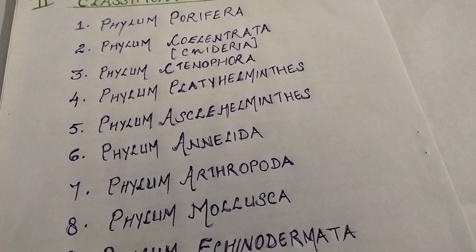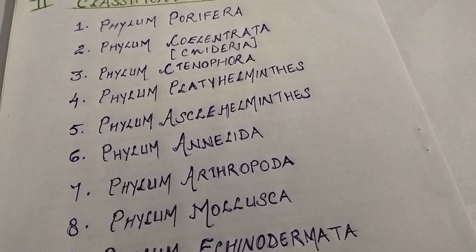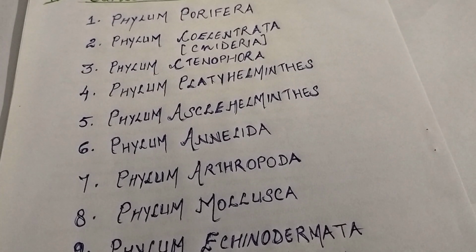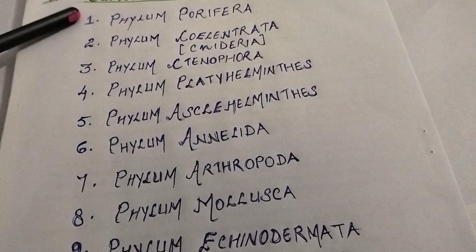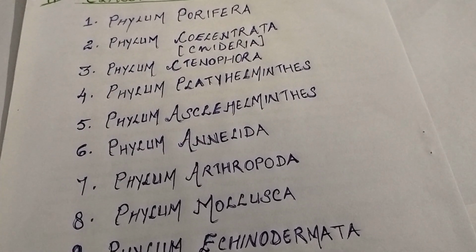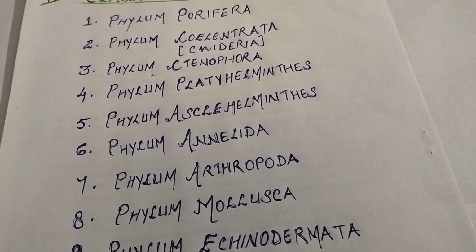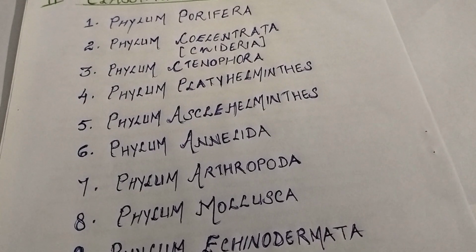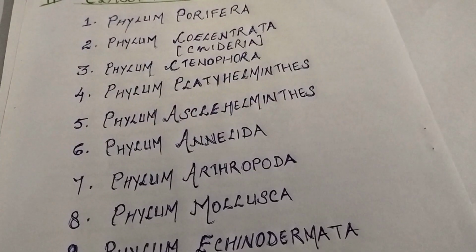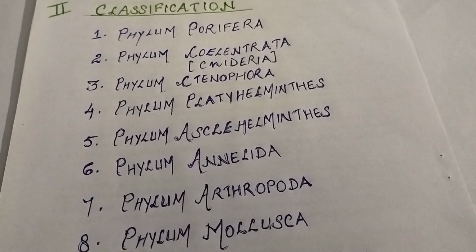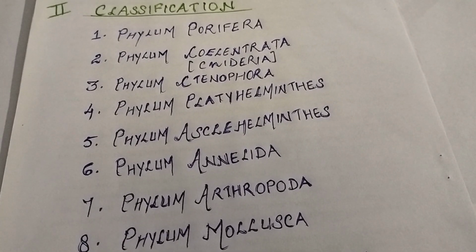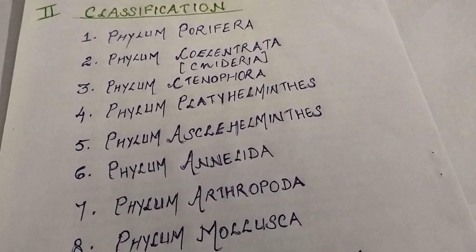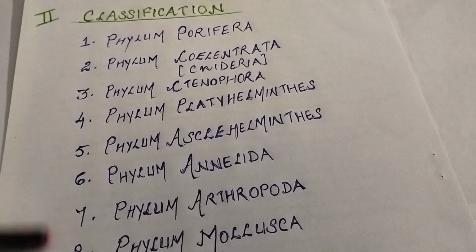This is all in sequence. As I always tell you, whatever sequence is mentioned, you have to note it properly. These are on the basis of evolutionary history, the advancement of characters, and the development of systems, physiology, etc. So always learn all these phyla, or all the classes of various groups, plants as well as animals, in order, in hierarchy. They are in hierarchy.